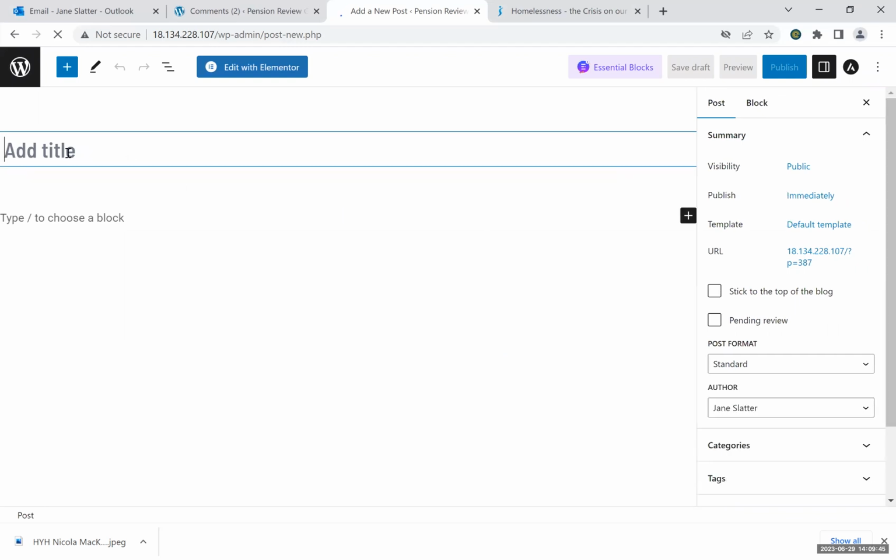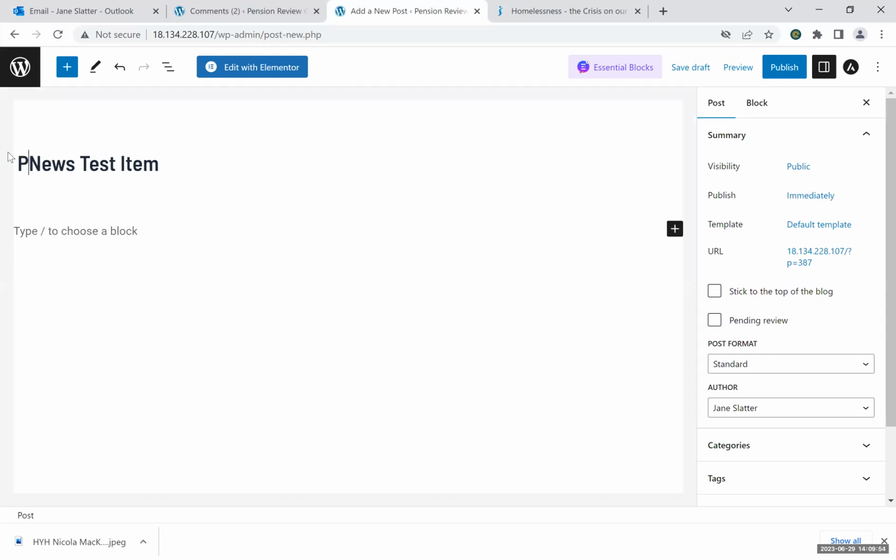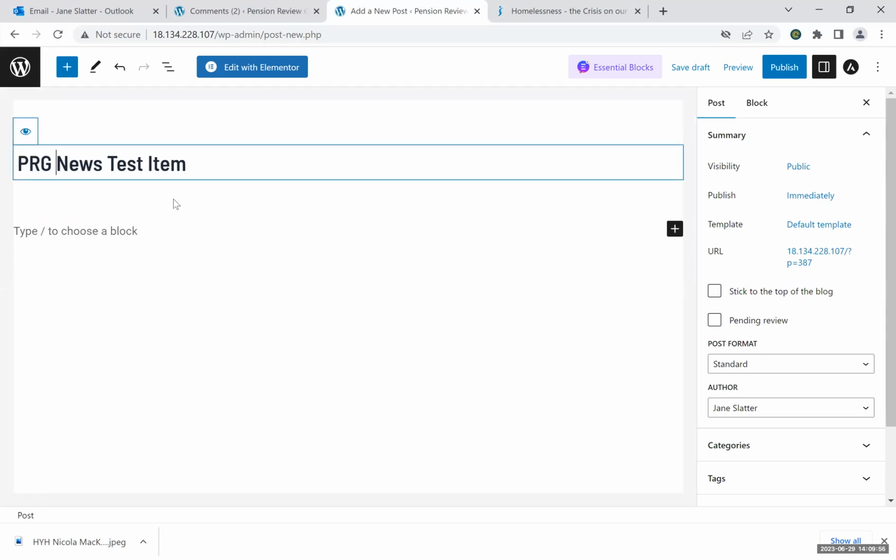It opens in the standard WordPress editor initially, and that's where you put the title in. You can choose a category on the right hand side as well, in the categories drop down near the bottom.